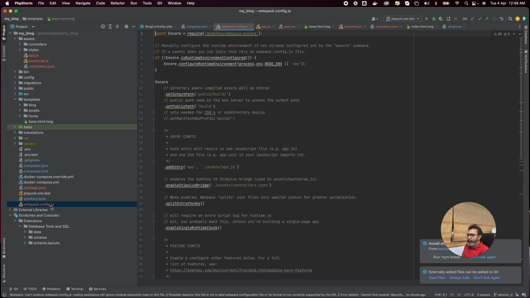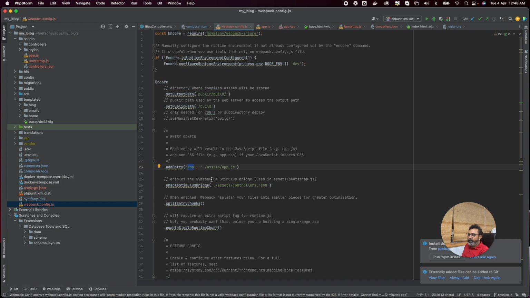If you look at the webpack config, I am adding an entry called app, and I am referring that entry to a specific file. So what will happen now? Whenever I build this, there is a build command for this. I will tell you all these commands later.